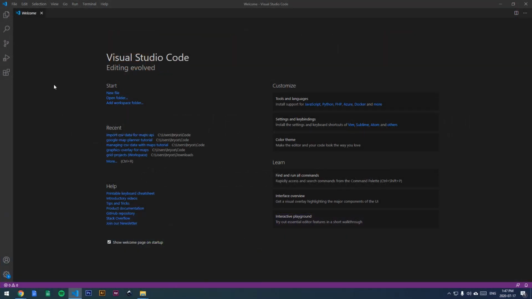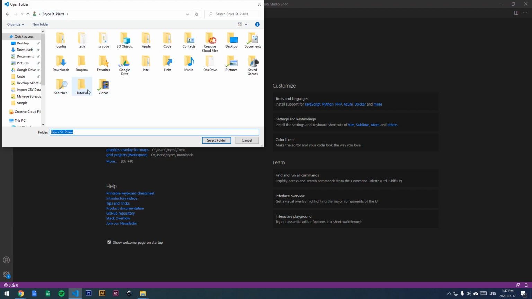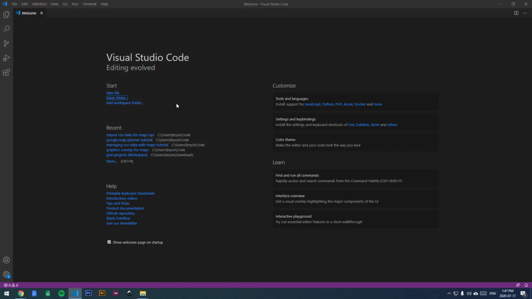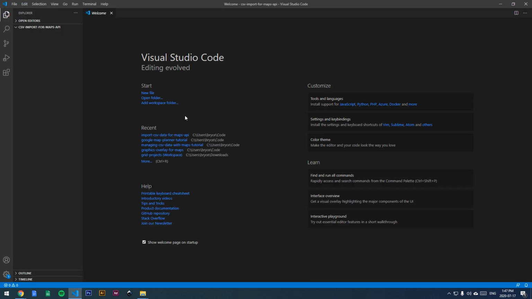All right, so I'm going to start by creating a new folder for our project. So we'll call this CSV import for Maps API. And this probably goes without saying, but just in case you haven't done it, you're going to want to have Node.js and NPM installed.